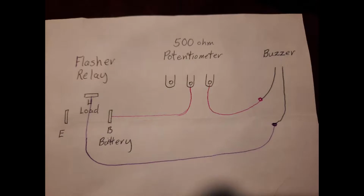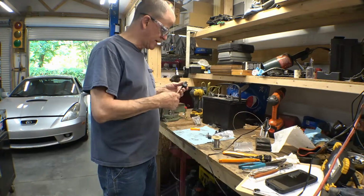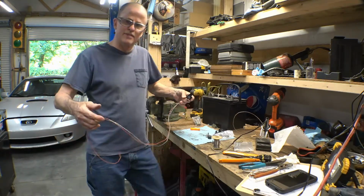It's pretty straightforward. You ever notice how your bench never seems to have less stuff on it as the job progresses? It just gets worse and worse.